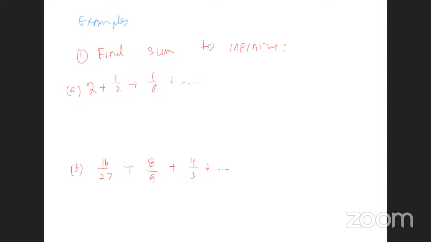Finish? Okay, so let's check it out. We know A is equal to 2. Because it's a GP, we could just go right ahead and divide them. A half divided by 2, which is 1/4. So the sum to infinity is equal to A over 1 minus R. 1 minus 1/4 is 3/4. When you flip it up, you'll get 8 on 3. Everybody got that? 8 on 3 for the first one?